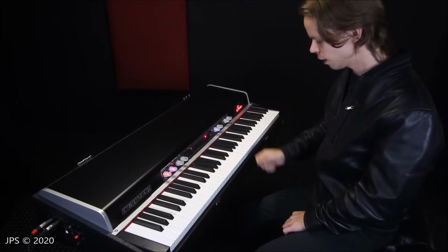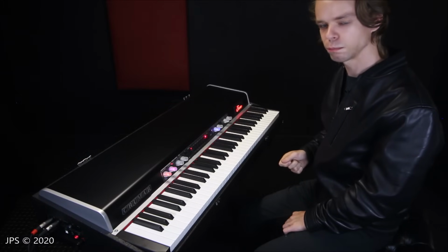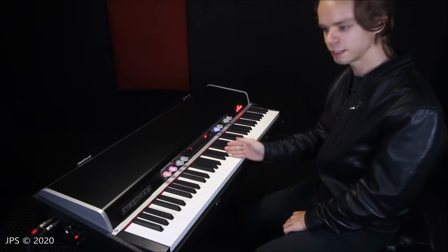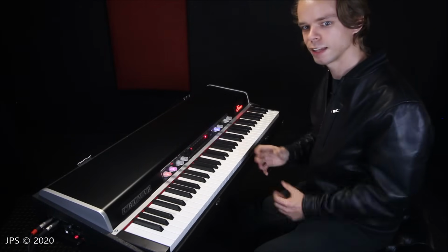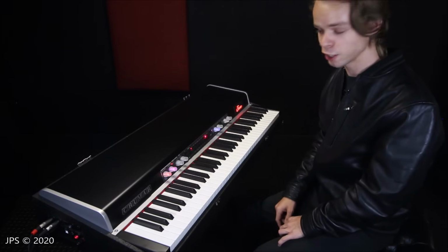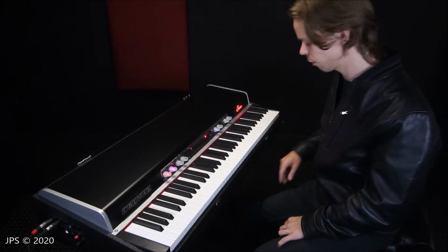On a vibraphone, if you take a mallet and you hit a bar to make a note without pushing the pedal down, you don't get any sustain. It's not like a piano where you push a key without pushing the pedal down, and as long as you have that key down, the note will ring out. Vibraphone's not like that. It's not that smart. You have to manually push the pedal down to get the notes to sustain. And the Crumar 7 is the same exact way. It's incredible attention to detail that no other piano manufacturer does, or acoustic electric piano manufacturer.